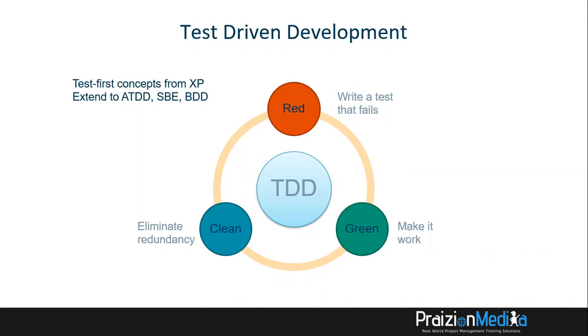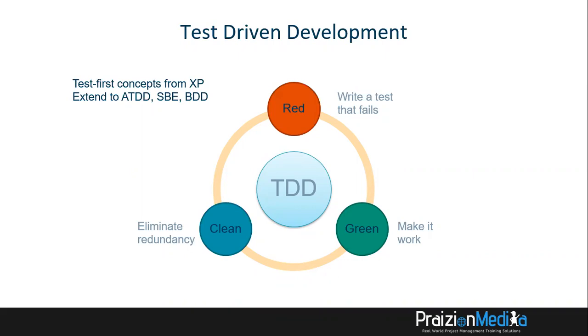So it's red, green, clean. Red, you write your test cases, you execute them, they fail. Green, you keep building and working on it until they pass. And then clean, eliminate the redundancy, clean things up, make sure everything follows standards. So by the time you're done, you've got a unit. The key word again, unit, a piece of the work that passes the test cases and it meets engineering standards.